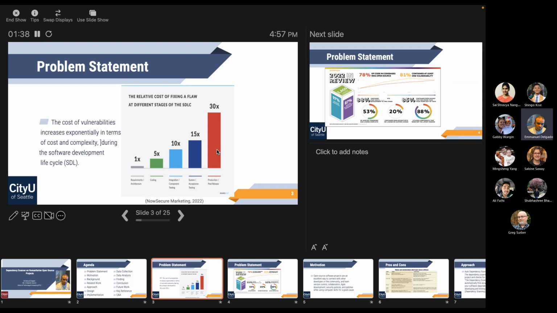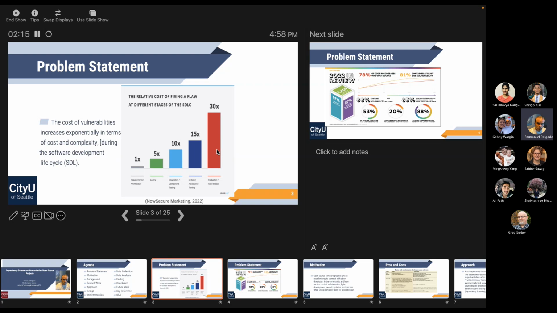Despite all the advantages that we are having in technology and collaboration, we still have a big security issue that is growing exponentially as we advance in technology. The cost of vulnerabilities is very high for the private sector, but even more for open source projects that sometimes lack funds and don't have an economic incentive.